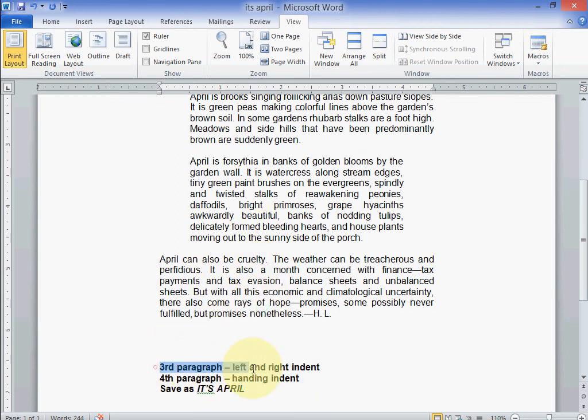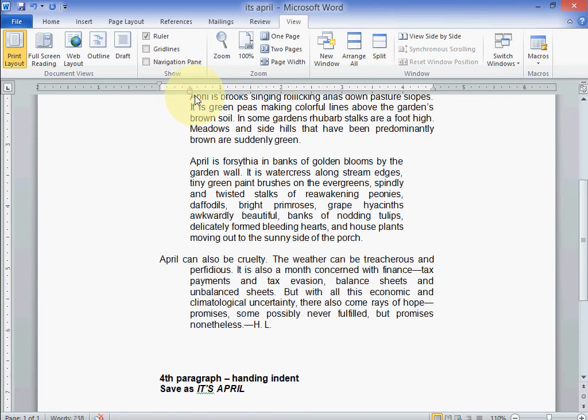All right. This last one down here, this last paragraph. Let's delete this line right here. Last one, fourth paragraph says hanging indent. Now, where did we see that? So I'm going to click on that line right there. Hanging indent. So if I come up here, that middle triangle is the hanging indent. So click on that so you see the dotted line, and when you drag it across, make sure just the middle triangle and the bottom box is moving. That top one stays over there. Bring it over a half inch, let go, and there you go. That is called a hanging indent, where this hangs out from the rest of the indent.